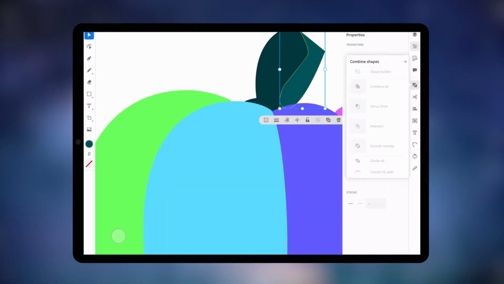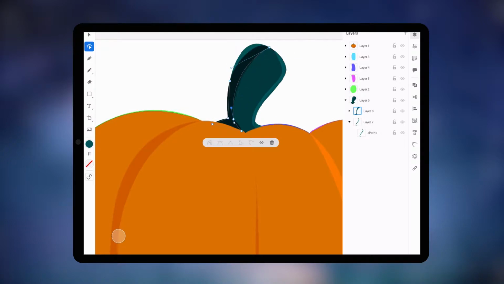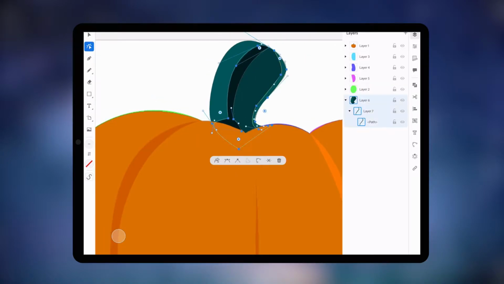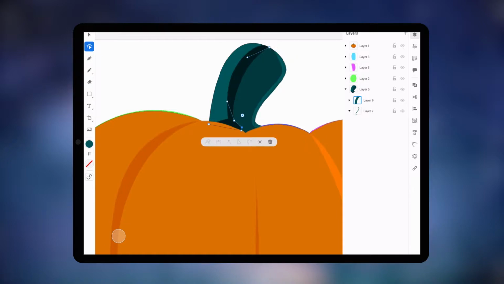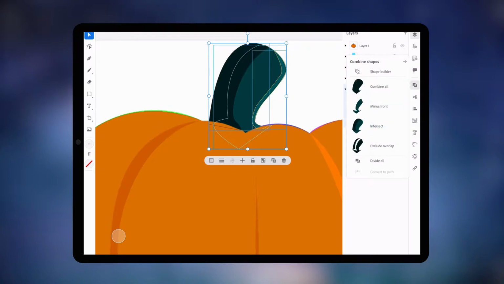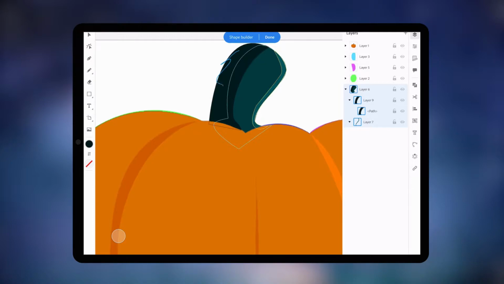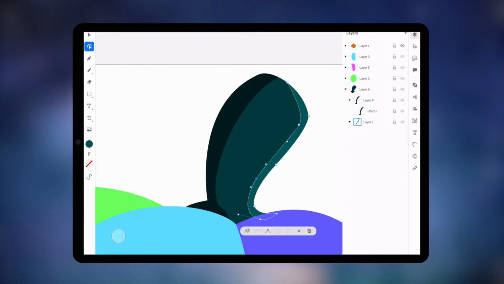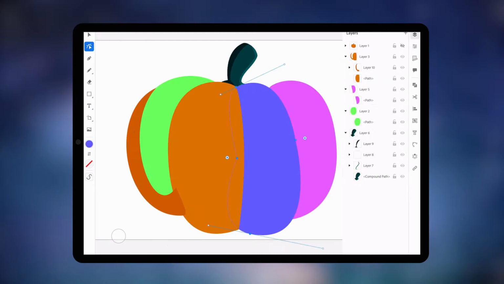To remove the excess edges of the shading, I use the Shape Builder tool. First select the mouse pointer icon here above and then open the layer window. By holding down the round touch button in the bottom left corner, you can select multiple layers at once. Then go to this icon and select Shape Builder. Then swipe over to the areas you don't want to have. Illustrator will then create the appropriate vectors.